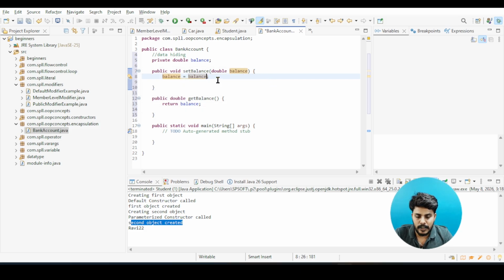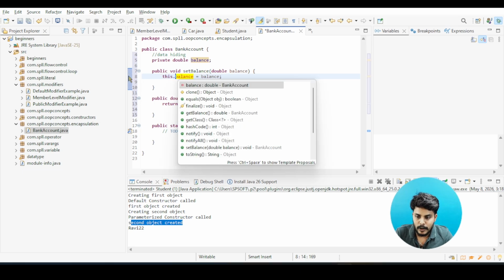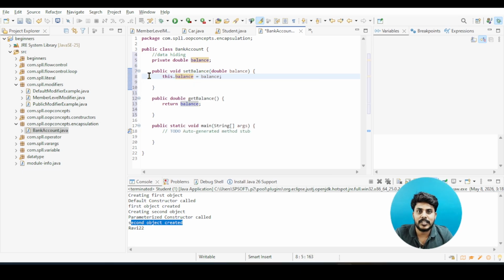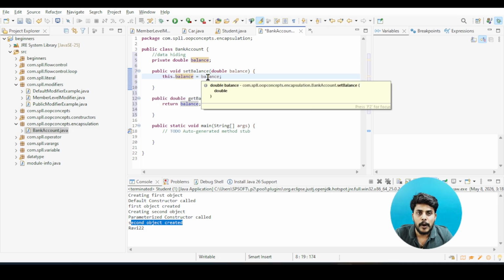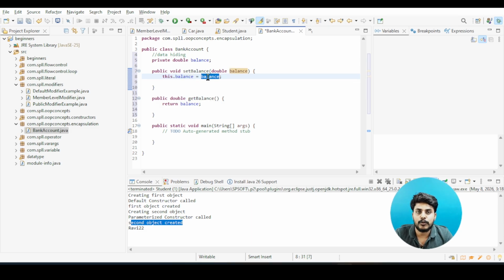Java gets confused. This will not work correctly. Now what we will do, here I will type this dot balance. Now you can see that suggestion is gone. This refers to current object. So we clearly tell Java to assign the parameter value to the class variable.